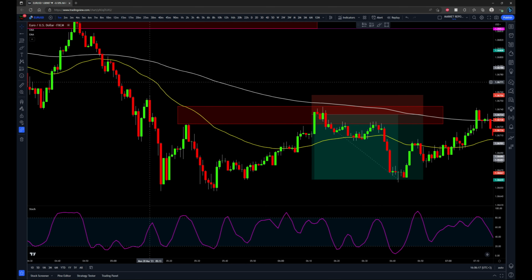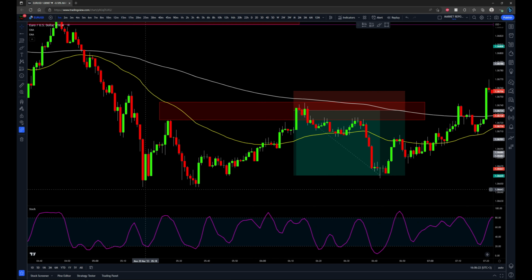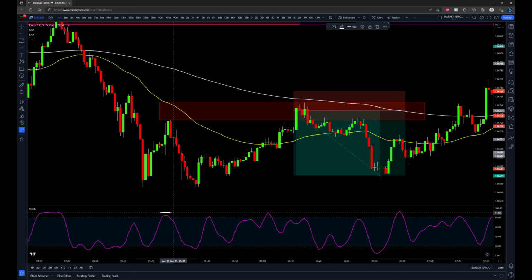And again, still in a downtrend with our yellow under the white. So we have our next opportunity to look for this high to be swept. And why is it this high that we want to see swept for stop losses? Well, let's take a look at our stochastic. Comes into overbought, back to oversold.